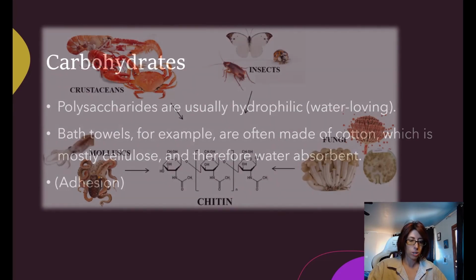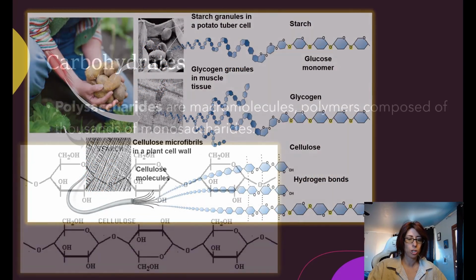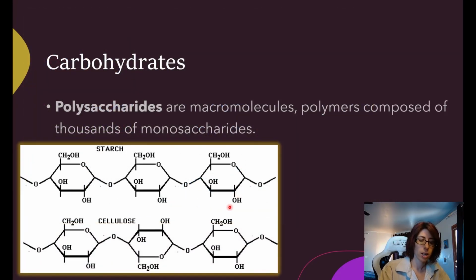So let's take a look at what on the sugar molecule makes it polar. It's this hydroxyl group. Remember, oxygen is an electron hog relative to hydrogen. And so when oxygen and hydrogen are covalently bound together, oxygen is going to keep those electrons and it'll have a partially negative charge, and the hydrogen a partially positive charge. The negative charges on the oxygen and the positive charges on the hydrogen attract the negative and positive charges on water molecules.